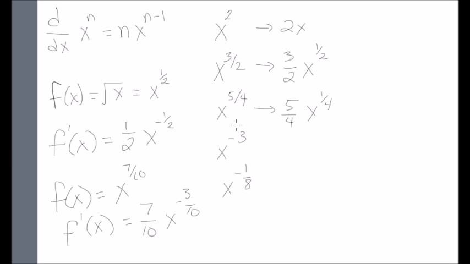The nice thing again, the power rule works on negative numbers. You apply it in exactly the same way. We're still subtracting 1 from the power. So in this case, it gets smaller by 1. Its absolute value increases. So it goes from -3 to -4. Same basic procedure applies here. We have negative 1/8 out front. We have x, and if I subtract 8/8, I get negative 9/8.